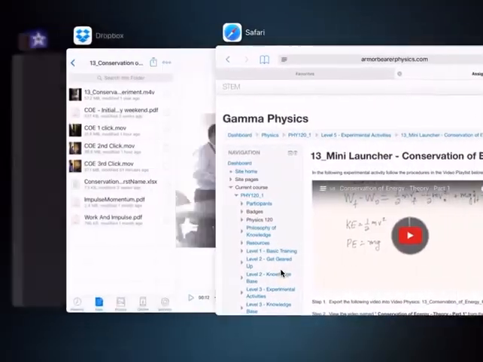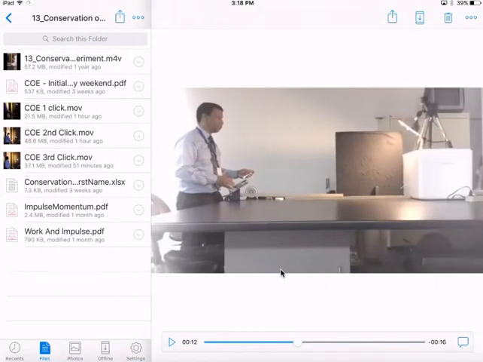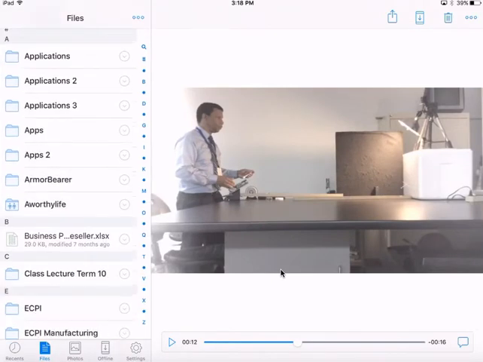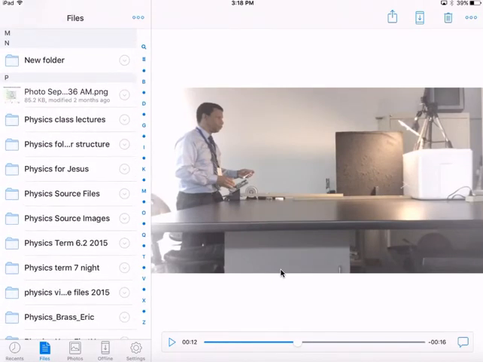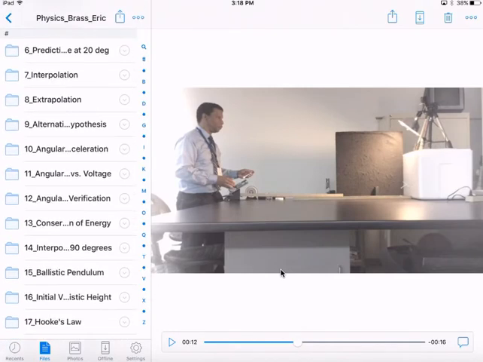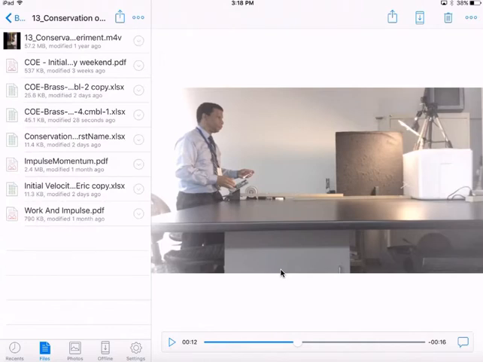I am going to do something that might be a little disturbing to you guys. I want to go back to my folder, take it to its original state as I have been working in it. And so you'll see that we have a COE.